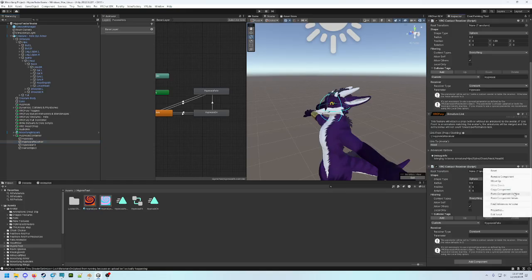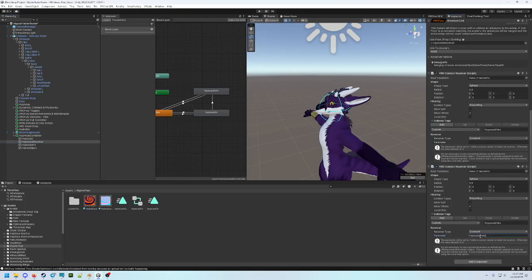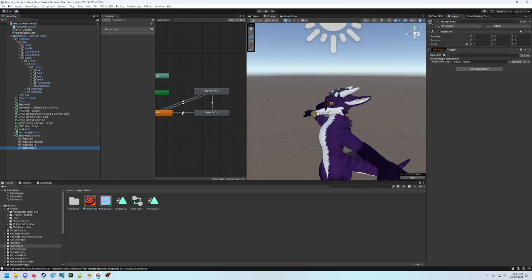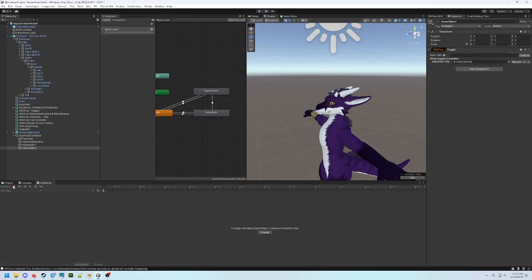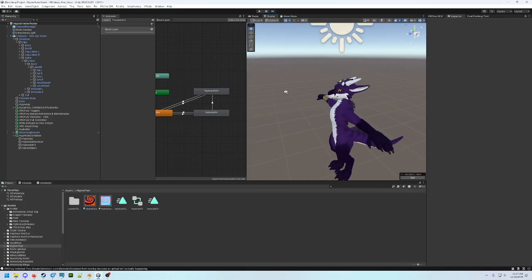So copy component, paste as new, and we'll just do hypno friend triggered by hypno friend. And you can repeat that process. But let's go back to Felix, record. Same way, I'm going to just drag and drop that on the eyes, cancel the recording. And now you're good.